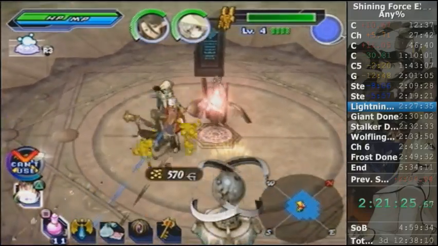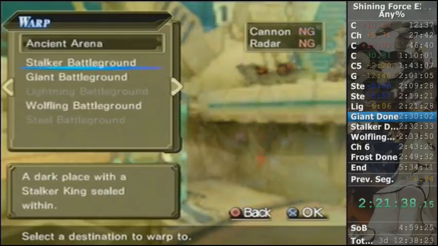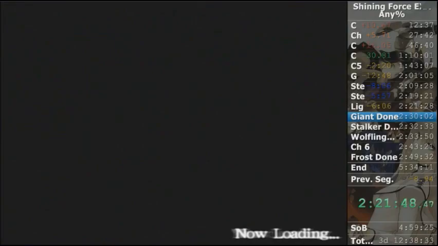So by doing these ancient arenas, we are recouping the mithril that we invested in physical offense, and we can reinvest that into light magic and defense. Another nice thing about this is lightning we are doing earlier than expected. We obviously did steel way earlier than we were supposed to. We are going to continue that trend with some of these other ones.